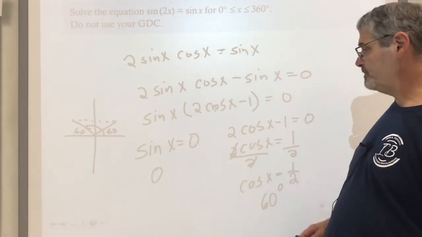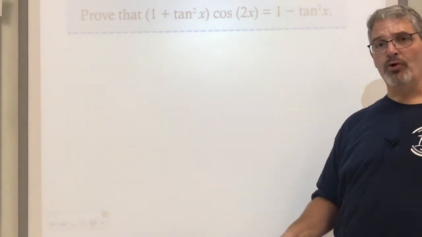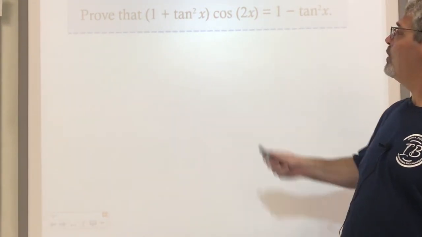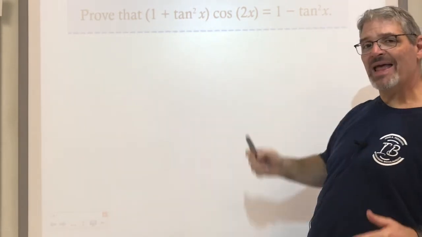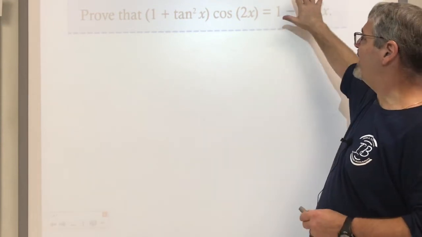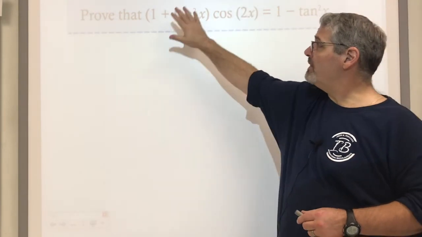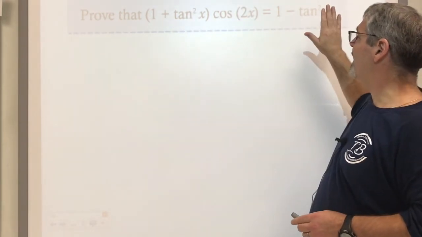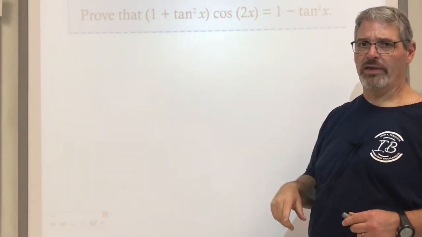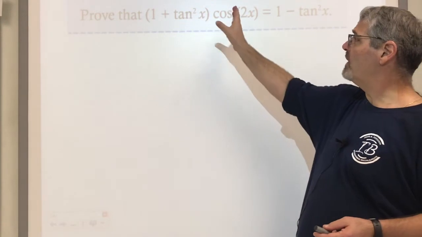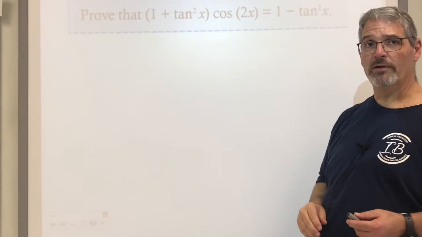The third problem, this is going to be a little bit more complicated. Now, this is a proof. In IB, when you are asked to prove that this equals this, the key here is I cannot touch this part. I'm going to manipulate this part to look exactly like this part. In other words, I can't bring stuff back and forth. At least I don't want to. I want to take this part, manipulate it until it looks identical to this part.